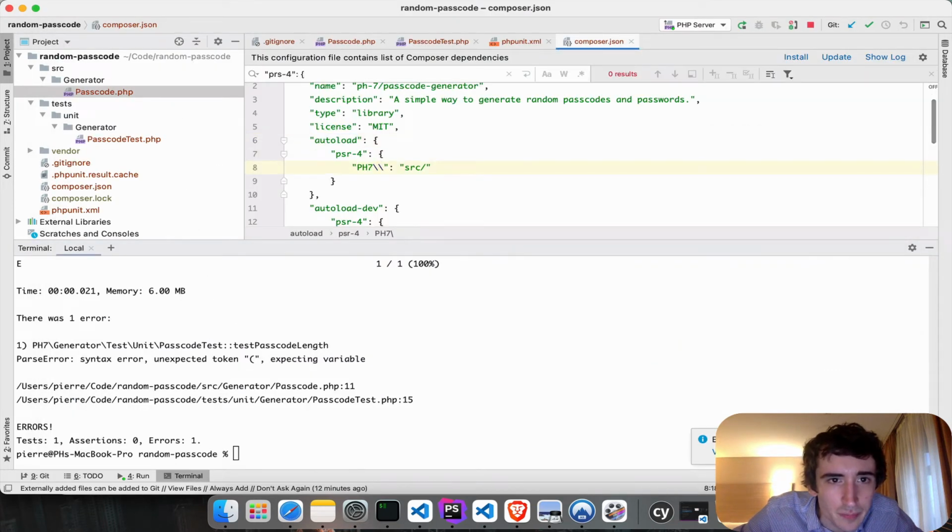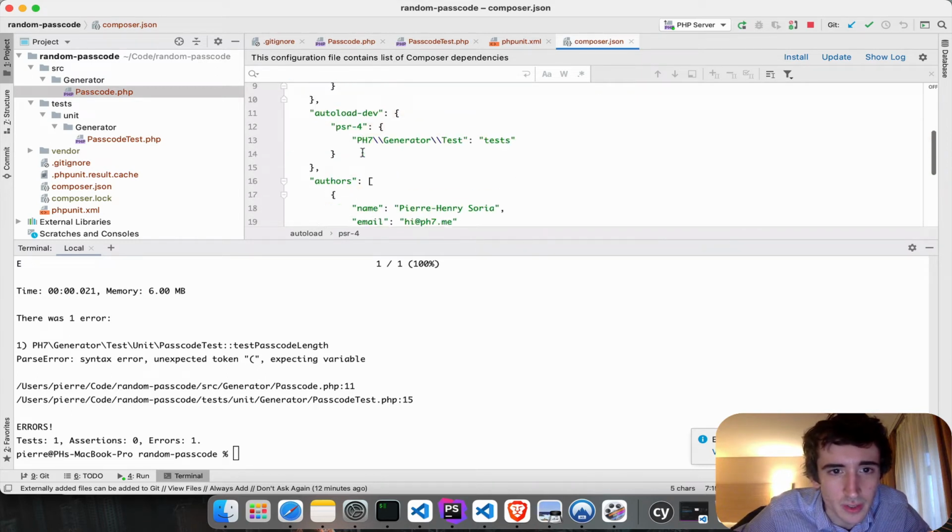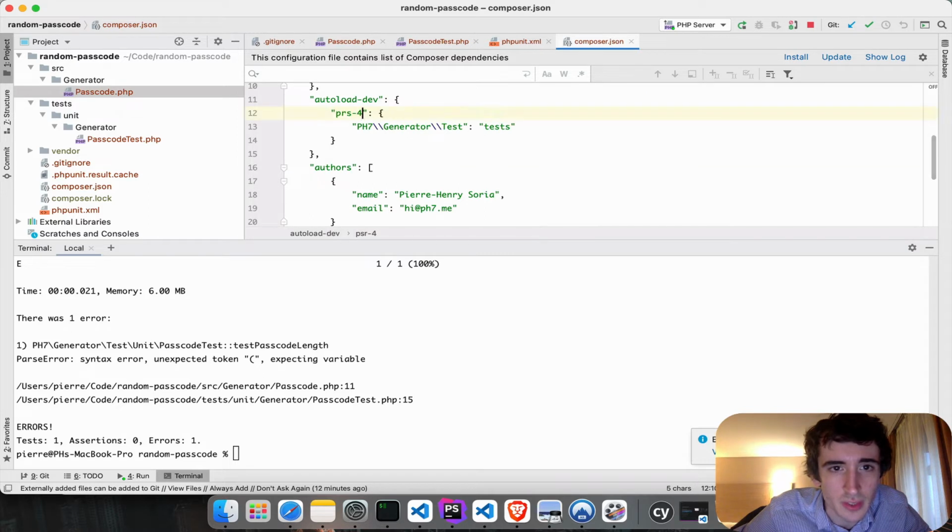And yeah, same config. I don't know why it's not showing, but yeah, that's the same. And here, generator test. But let's have a look later on why this one is not working.